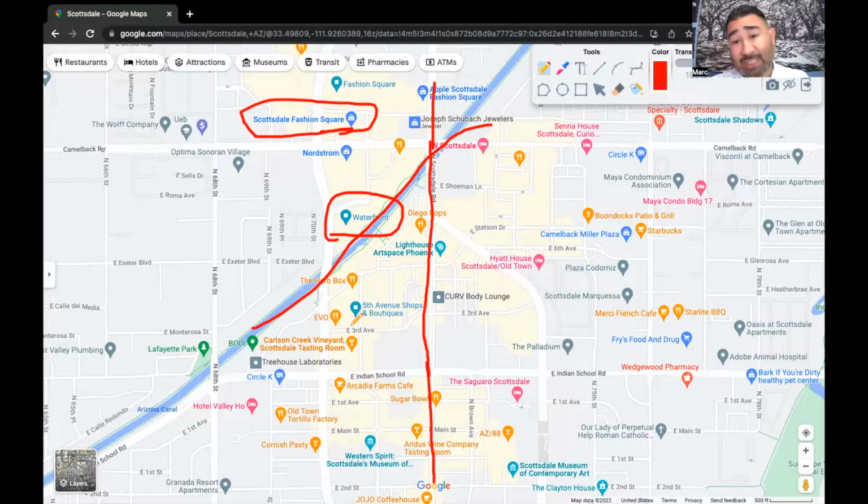So another place to highlight in this area is Fifth Avenue. Fifth Avenue is going to have shops and boutiques, and this is going to be a lot more of that old Scottsdale charm. Scottsdale was established in the early 1900s, and some of the buildings in the area still kind of reflect that. And then you're going to find different things like bars, restaurants. There's a lot of art in that area too, a lot of culture. Scottsdale's known for its Western living, so kind of like the cowboy culture, and also some of the Native American art and culture is on display there as well. So there's a mix of that, and you're going to find it all in that Fifth Avenue shops and boutiques area.